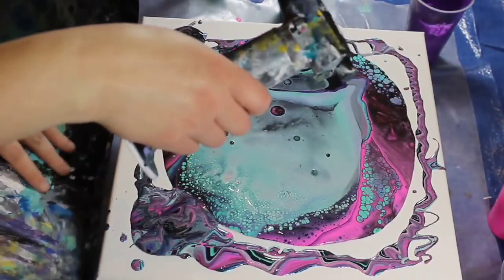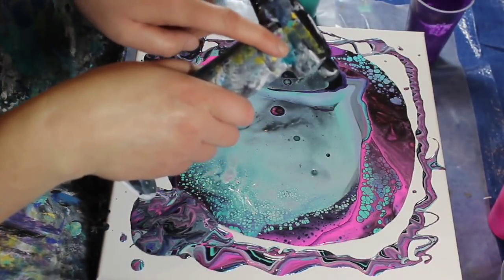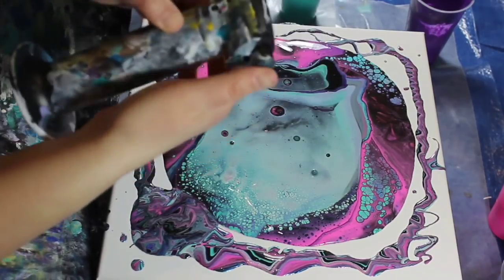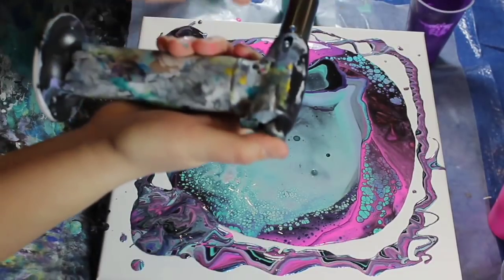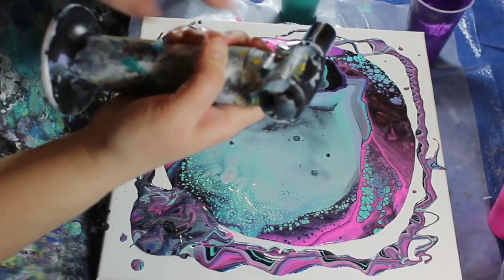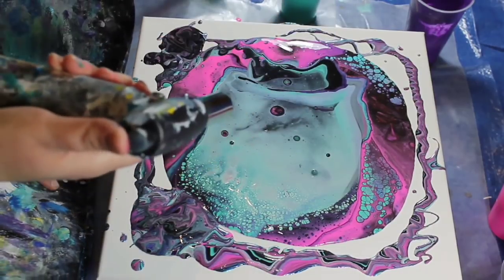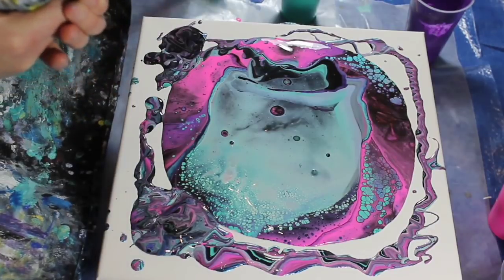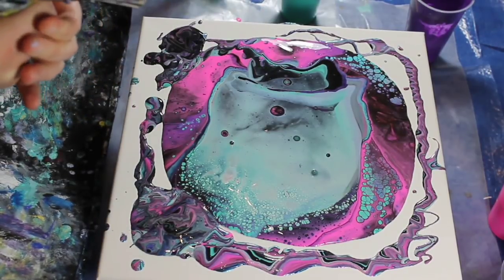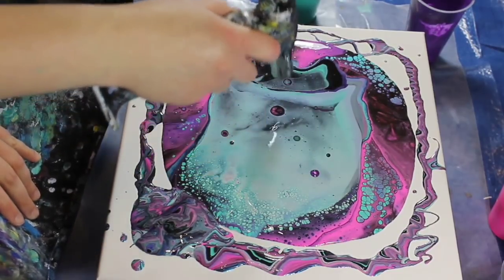So this torch is really nice because it has the continuous flow option. There's the off switch, and then once you have it on, this is the igniter. Once you have it on, you could just click it to the continuous, and then you don't have to hold your hand on the button anymore. It just flows by itself. So I prefer to torch twice. There's a continuous. And see, these guys, the air bubbles there will just pop.